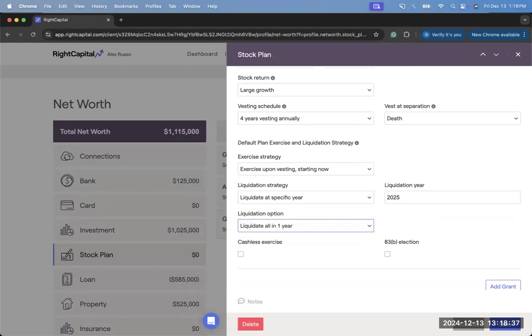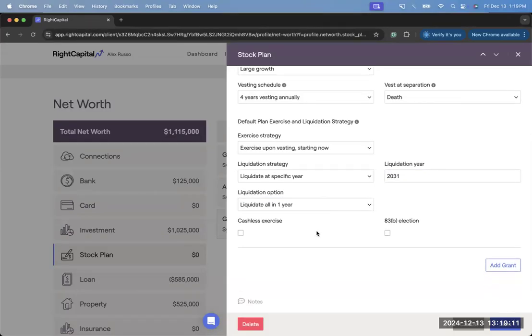For our clients today, this is actually the option we're going to use here for Alex. As I mentioned, we're treating Alex as a client who maybe isn't quite sure what she should be doing with these stock options. So we're going to say that she's been letting these options accumulate and is planning to liquidate all of these options at retirement. So that year would be 2031, the year she turns 65. So we'll enter that here as our liquidation year, and then we'll leave the liquidation option set to all in 1 year. So we're going to be liquidating those all at once for the current plan here.